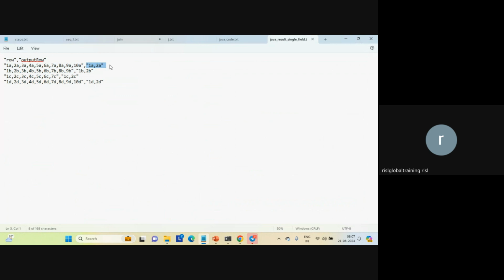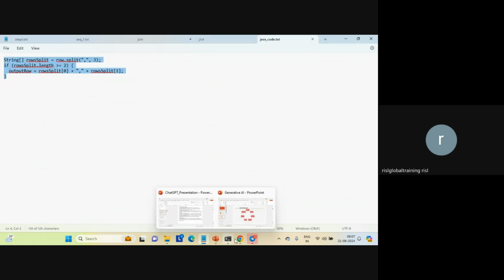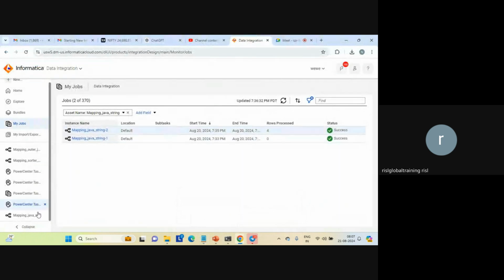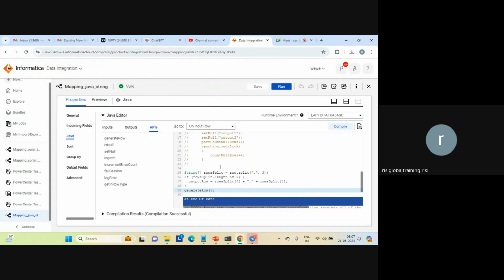This is our target data. This is our expectation. Now let us say we need the first three fields instead of two only. In that case, how do you take care? We just have to modify the code. So to do that, you can just add one more here, which is going to be copy and paste, and specify two. Yeah. Let us save this and then compile.